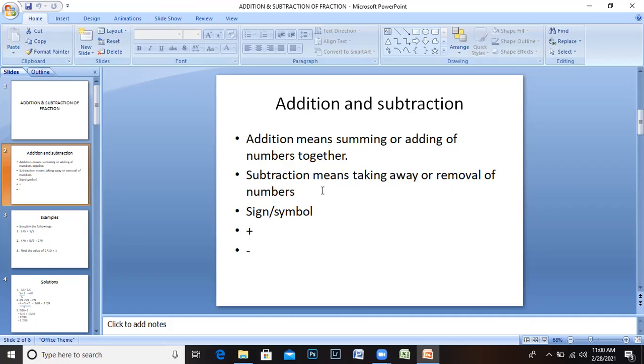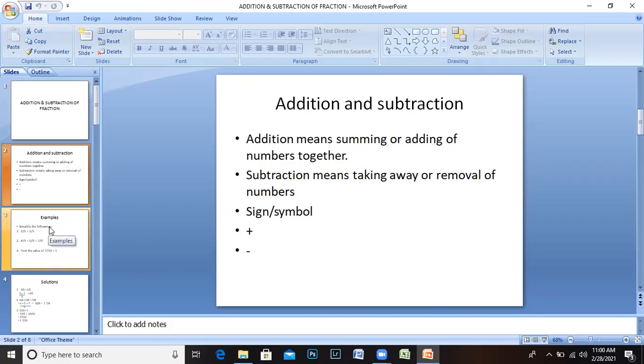Some of you in your elementary class, your basic class, when you were in basic 2, basic 4 or basic 5, were taught addition and subtraction. Subtraction, we said, is take away. So what are the signs for you to know whether it is addition or subtraction? The first sign, in the form of a cross, is the addition sign. And the one in the form of a dash is called minus.